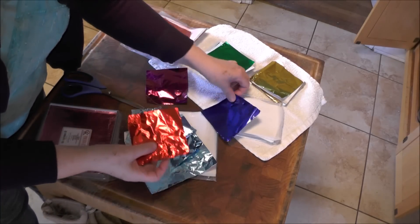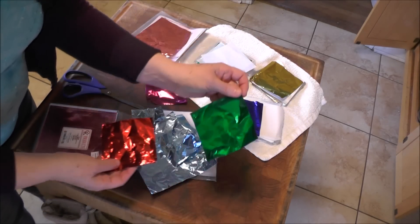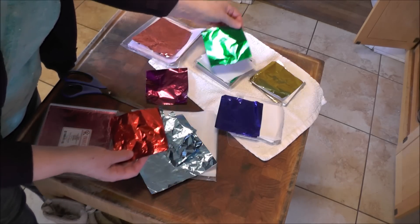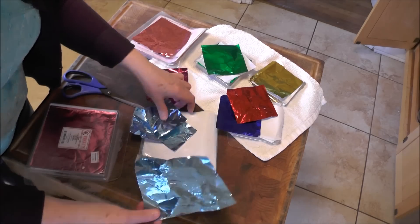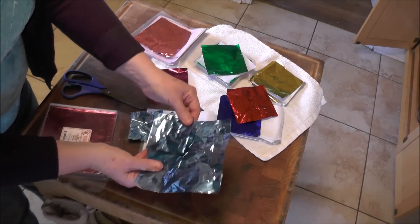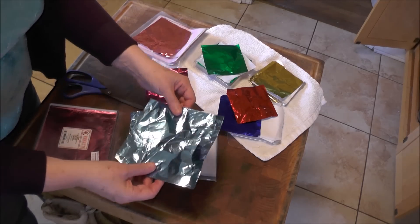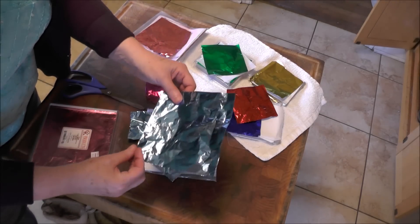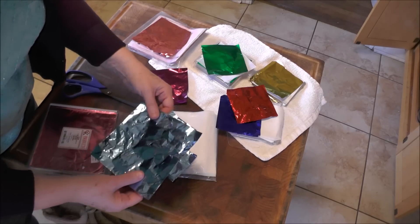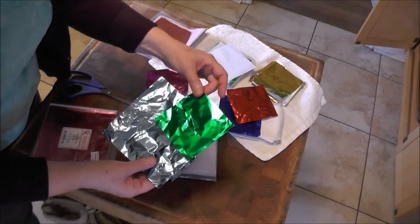Here are the foils I use to wrap the eggs. These are four by fours and they're perfect for the teaspoon size spoon. These larger ones are six by six, and sometimes you can cut them down — like into four pieces. It's good, but it doesn't quite go around the spoon. If you're putting them in Easter baskets it's not too bad, but it's really better to use the four by four ones.